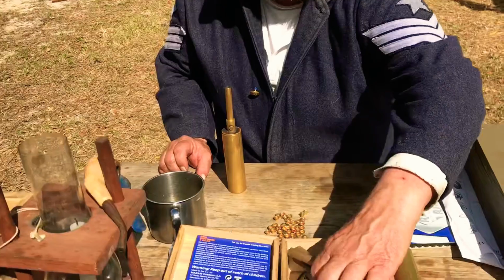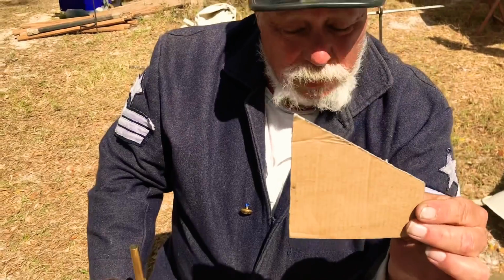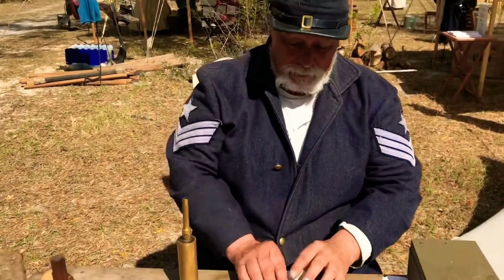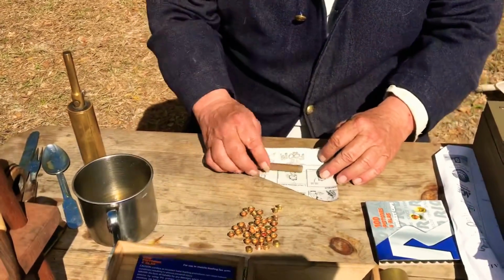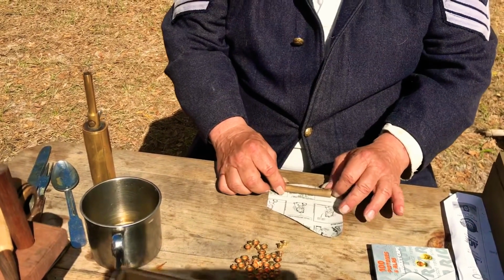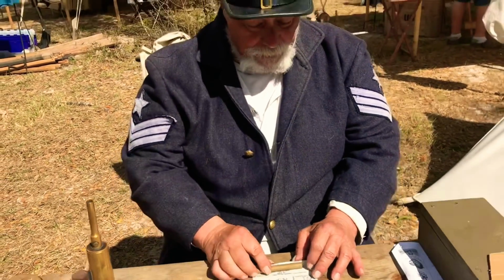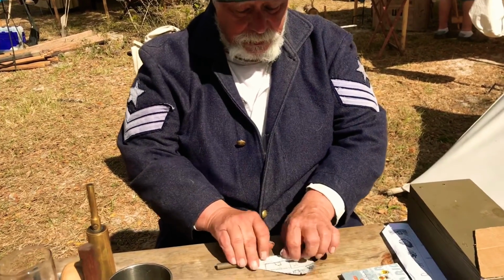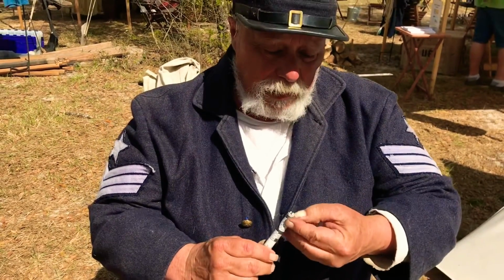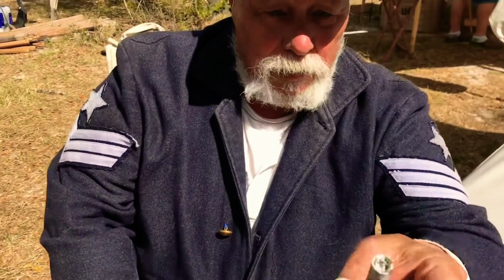Now to make those papers, you have to have a pattern like so, a trapezoidal cut piece of paper to make a piece of paper like this. Now to make your cartridge tube, you start like so, with just a little bit of paper uncovered. You'll notice that the end of the stick has a divot in it. We're going to roll that around the stick, twist the end, and then jam it down into that divot. And it's going to make a nice tight tube.